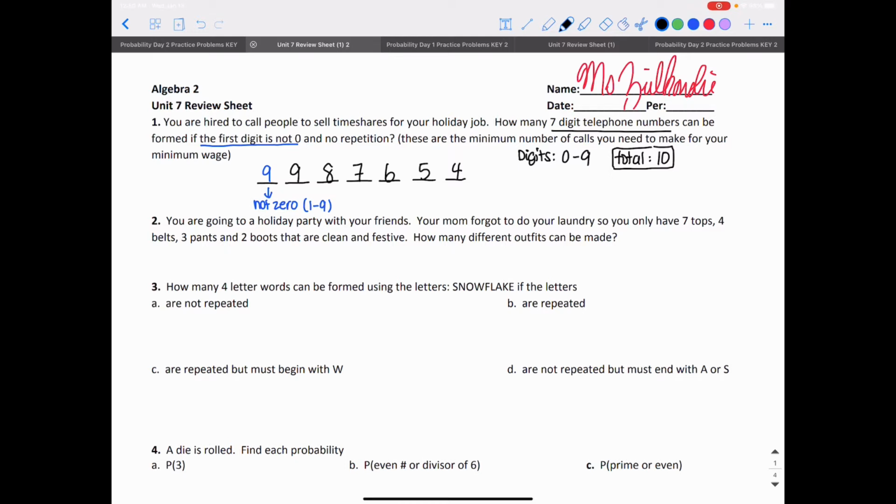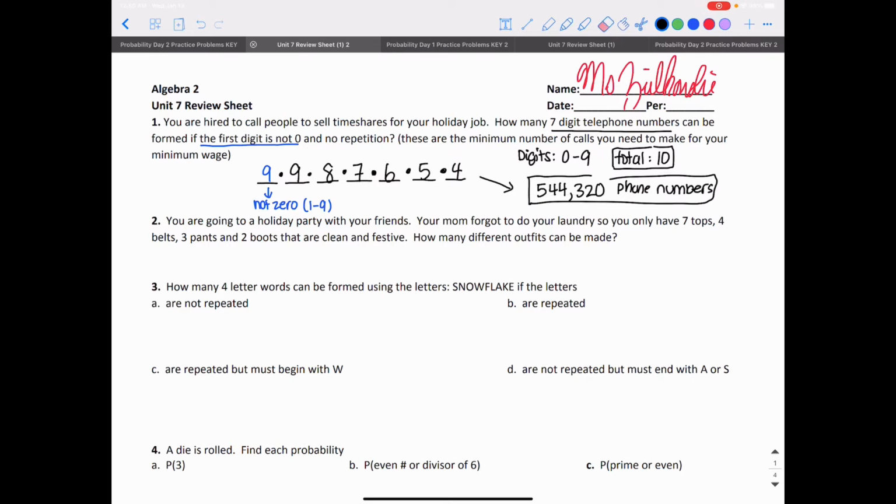So what I want to do is multiply all of these options for each category, if I treat each digit as a category, to find the total number of ways for that entire 7-digit telephone number. And if I multiply 9 times 9 times 8 times 7 times 6 times 5 times 4 in my calculator, I'm going to get 544,320 phone numbers. So that's how many options there are with those restrictions.